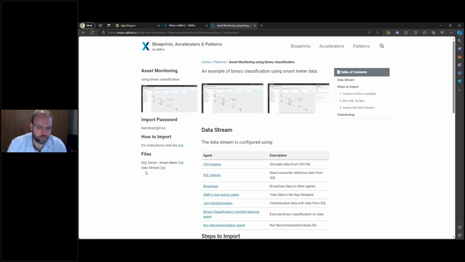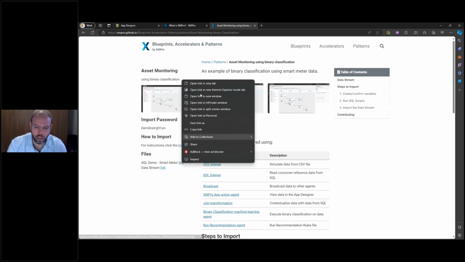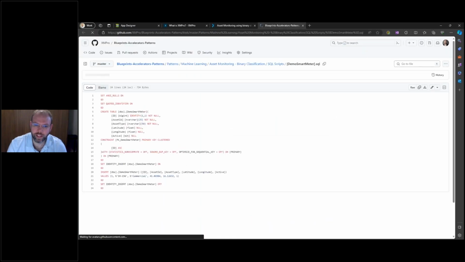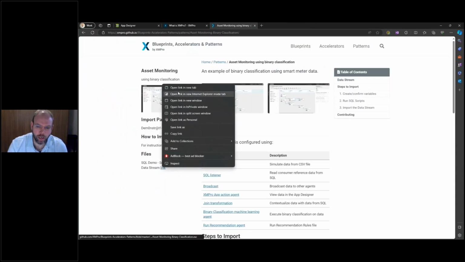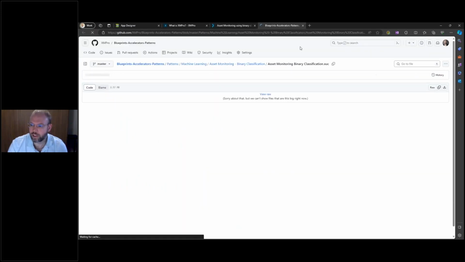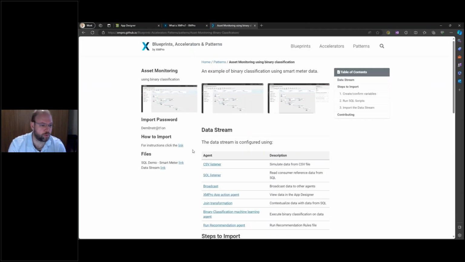And then lastly, there'll be a file section which will contain the various components that you are going to need. This particular example has two. There's a SQL script and there's a data stream. If you go and open the script, you'll notice that it'll actually take you to the repository at the back, which has the components that you need to actually run it. So in this example, this would be the SQL script. So you can just copy the actual text here, run this against your SQL environment, go back, and now you can open up the data stream, and again you can just download the actual data stream to import it as well. It does not matter if this is a full blueprint, and I'll show you a few examples on that as well. It follows the same principle here with regards to the section on the left.